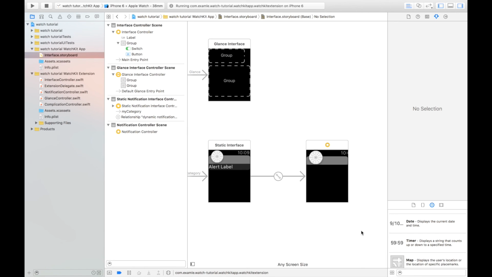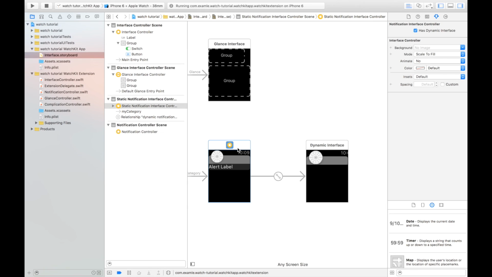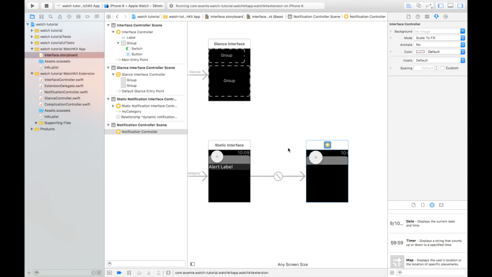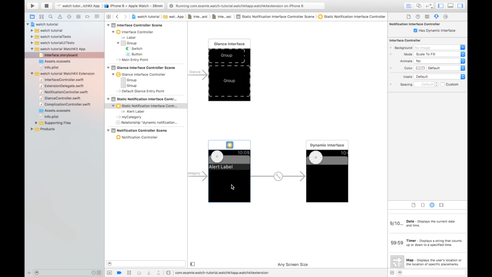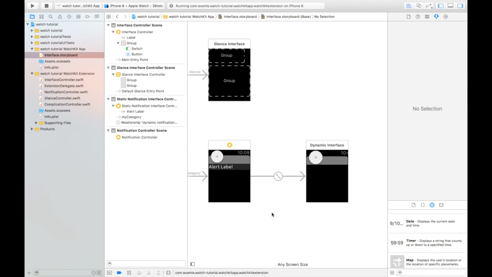But of course, notifications need to be presented very quickly and very reliably. So if there's an error or there's a problem displaying your dynamic interface here, that's what the static interface is for. It's a fallback if your dynamic interface has a problem. It can contain labels, it can contain images just to design the interface, but it can't contain any logic. These labels are simply linked to properties that the device will receive in your APNS package. So that's just a simple rock solid fallback for your interface.